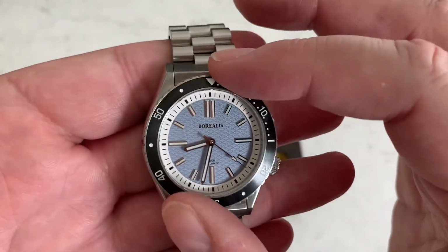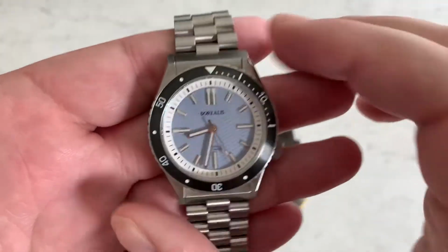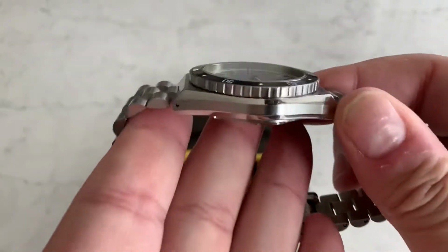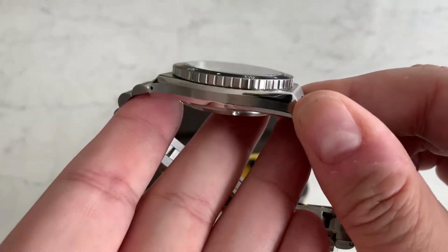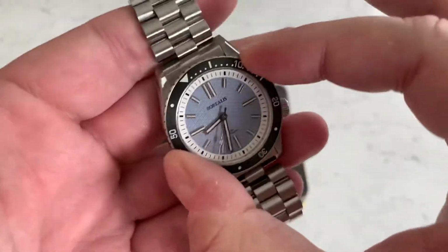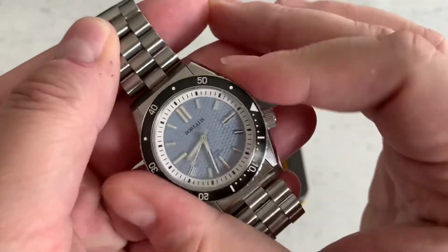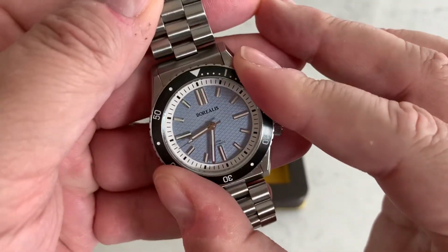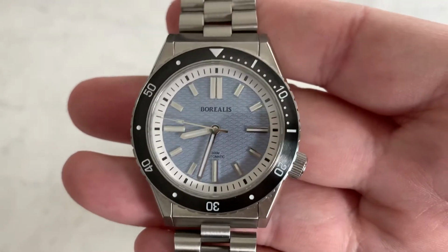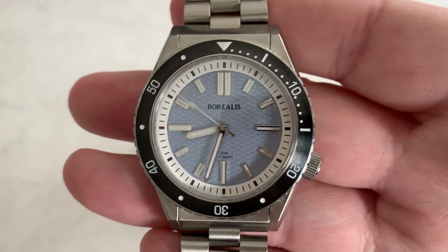One, I don't like when the bezels have that thinner look to it, and you have to really almost grip the whole watch sideways to turn the bezel, because it really hugs the top of the case. So it's hard to turn it like that, so you kind of have to grip it from the side. It's 120 click, very clicky. You hear it, has some noise to it. Not my favorite style of bezel.